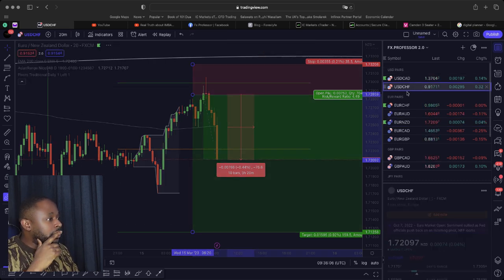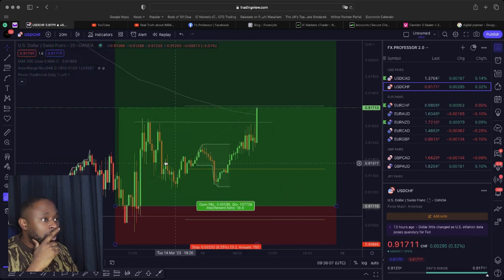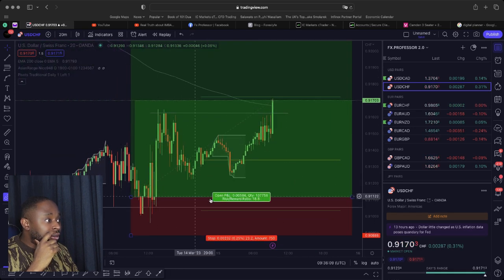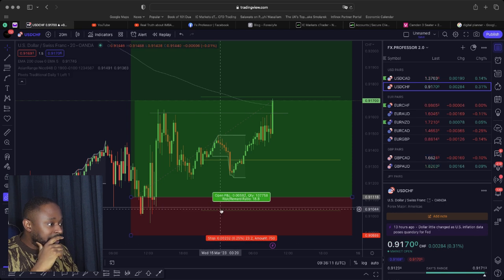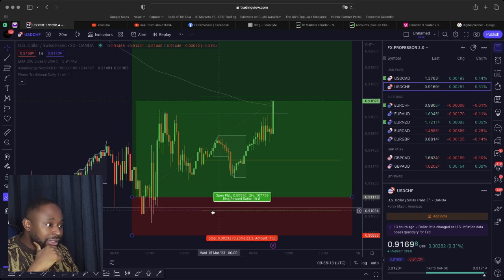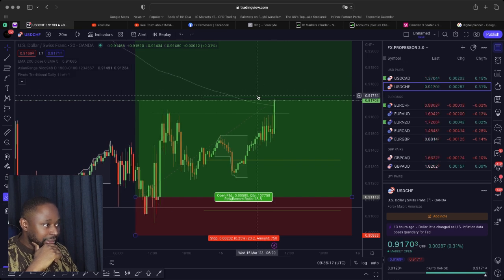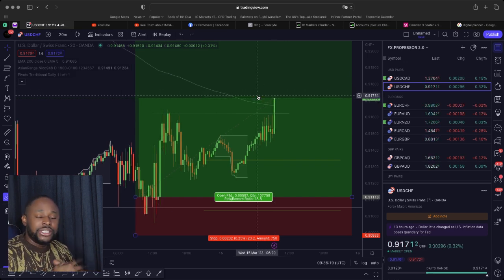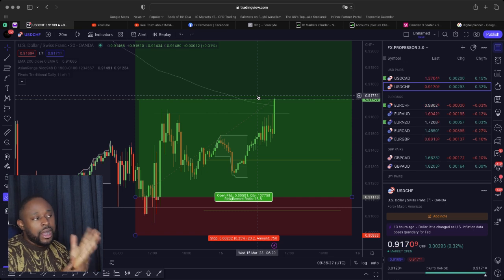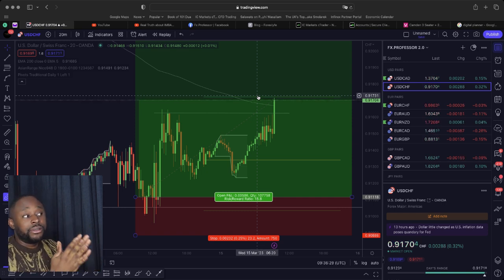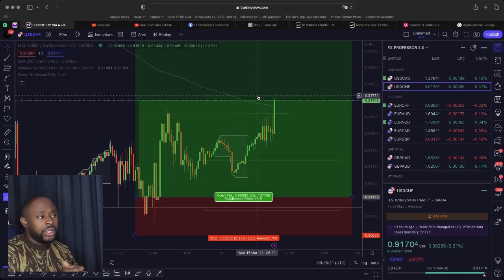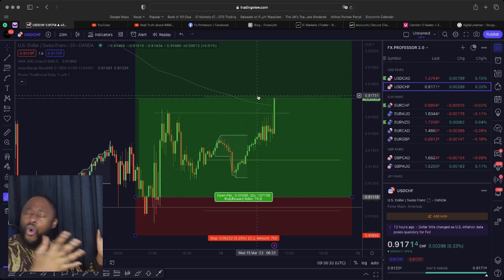Another trade I'm currently on is USD CHF, right? Same trade. Pivot, I took my trade around here after this pivot rejection, and look at it, running in profit, right? Massive profit, guys. So honestly, this is so easy. This is so simple. If you want to learn how I look at market, everything I've explained, you want to understand how I add all my confluences, how I trade Asia high, Asia low.